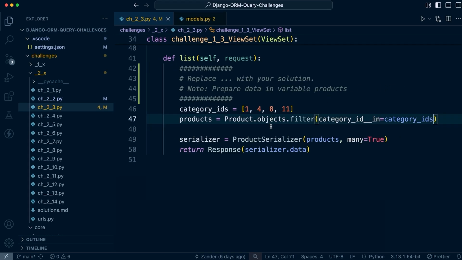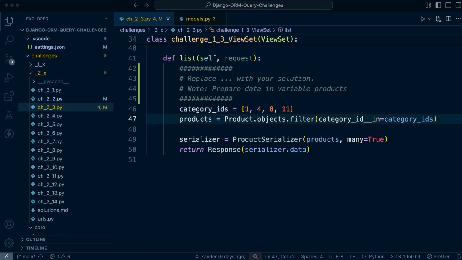So this is going to be an efficient way of trying to search for products related to these category IDs without having to create multiple queries for each category ID search. So by using in, behind the scenes that is converted to an SQL query using an IN operator, it means that the database is going to search for any product that matches these category IDs. And like I said, that's going to be done in one operation rather than running multiple queries, checking for 1 first, then 4, then 8 and 11 in this scenario.